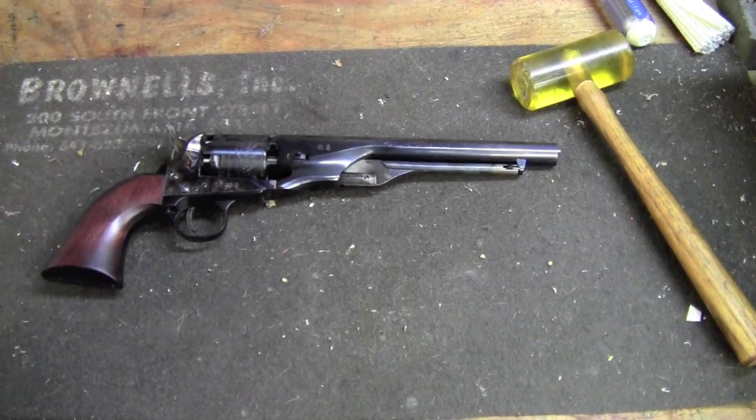I've actually videoed it before, but a lot of folks don't go back and look at the archives, and I've got to get this one ready, so I thought I'd film it for you. You can see what I do to smooth up a gun before I take it out in the field.